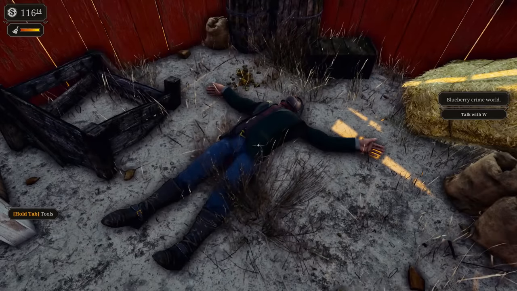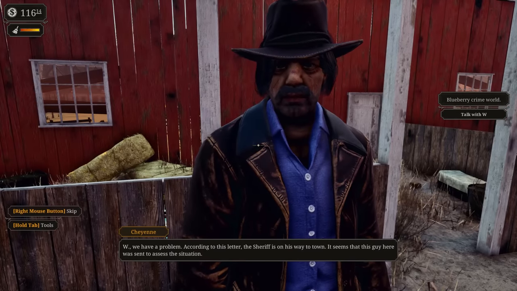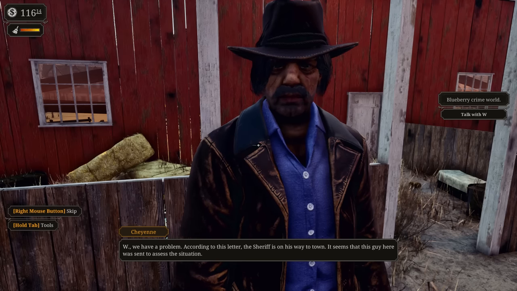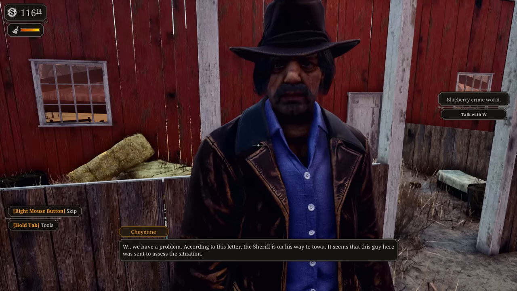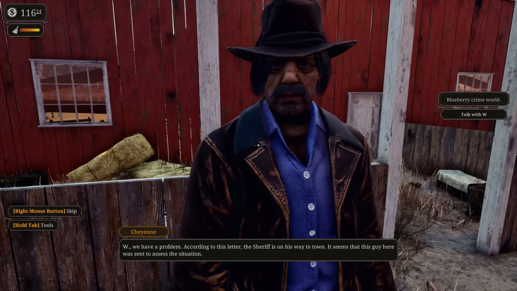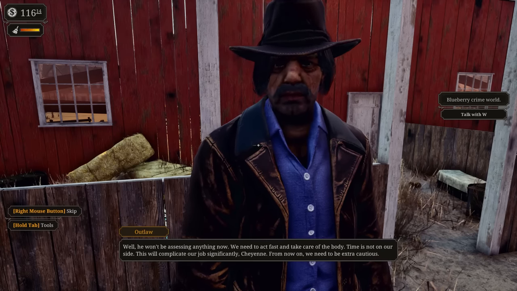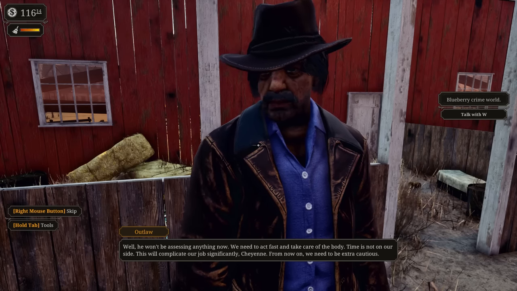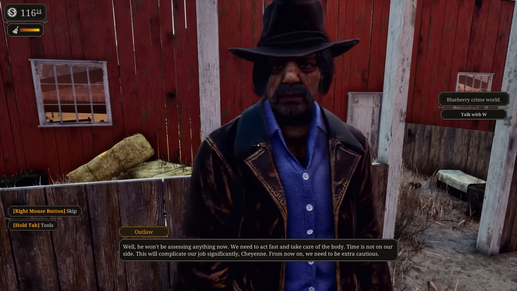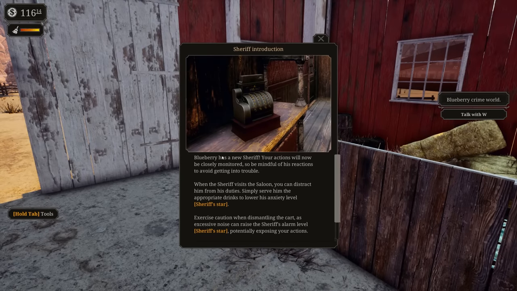I take it that's the sheriff? Is that the lawman that we were looking for? We have a problem. According to this letter, the sheriff is on his way to town. Seems like this guy here was sent to assess the situation. Well, he's assessed, if you get what I'm meaning. If you're picking up what I'm putting down. Well, hey, he's got my jokes. See? He's a joke killer. We need to act fast and take care of the body. Oh, okay. We have $116 now.